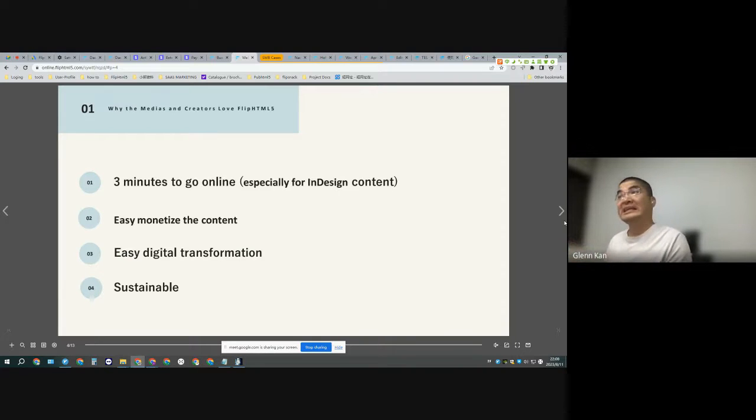The second is easy monetization of the content. I will cover that 10 minutes later. The third is easy digital transformation. I will give some examples for this part. We are not a full stack solution, but we can handle the last parts of this digital transformation for the media companies.